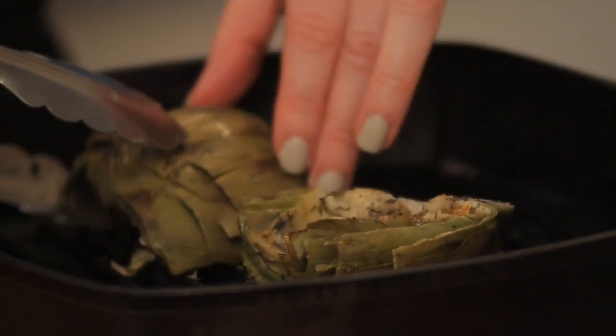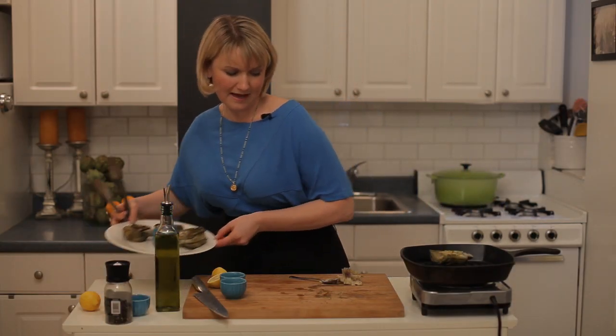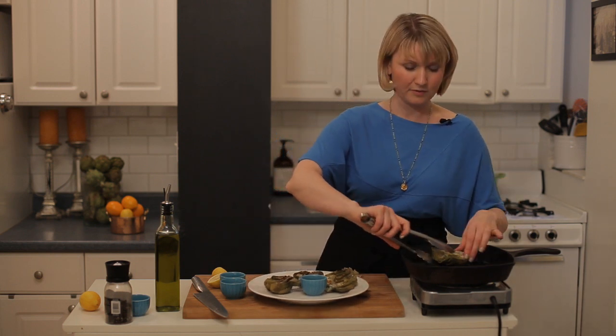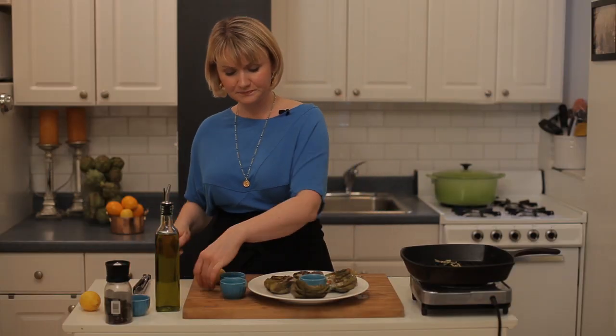So just a few minutes later, these artichokes are perfectly grilled. They smell incredible. I'm gonna put them on my platter, and I do mix it up. I like to have different flavors going on. So I have my Herbes de Provence, and I have my garlic and oregano one. And then I serve them super simple with a little bit of balsamic vinegar.